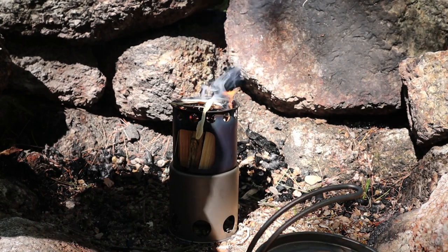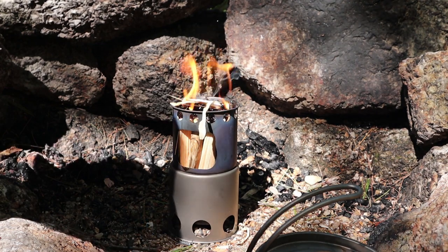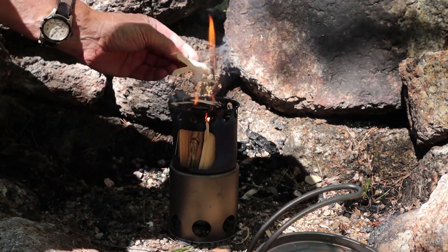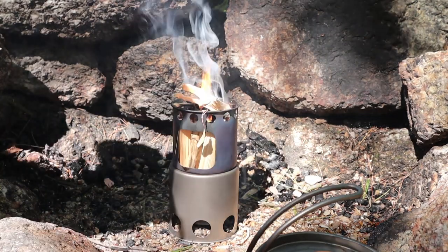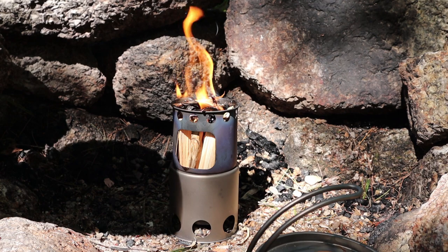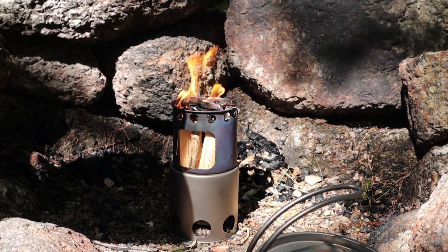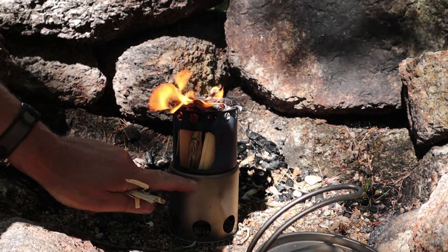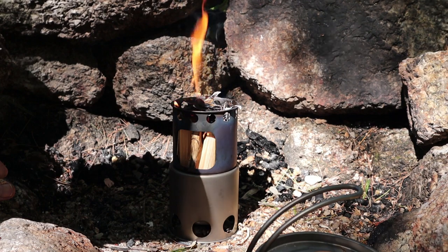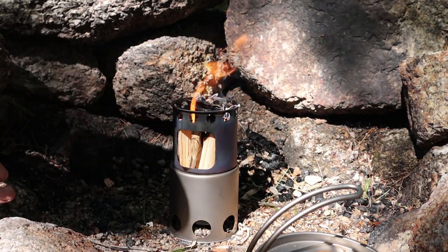We're struggling a little to get it going. The most obvious question I should have addressed first: will this stove fit inside a 750 milliliter pot, either titanium ones like the Toks or Tom Shoe/Luxata ones, or ones like the GSI or Pathfinder? Unfortunately, no — the diameter of the stove at its widest point is identical to the diameter of those cups, preventing it from sliding down inside. It only needs a couple millimeters, but it won't fit. If that's important to you and you like this style of stove, there are two more expensive options to consider.